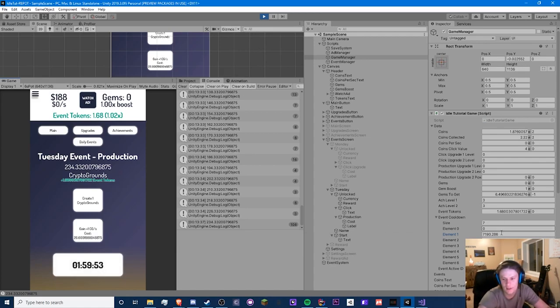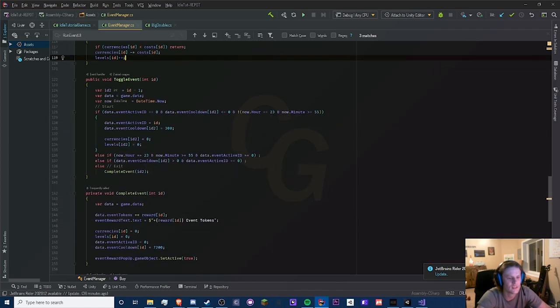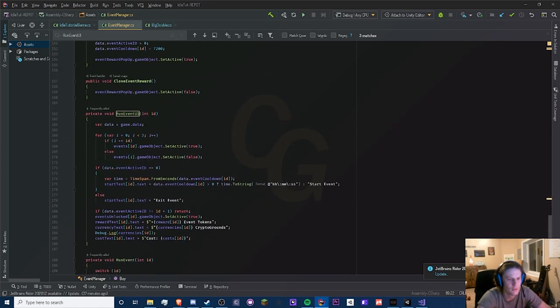When we start this again, it's supposed to clear this, but it didn't. I think I know why. We're going to do start event, and it resets it. We're going to do exit, and we should get our tokens again. So we know that part works. But to fix that issue, we need to do... we did the same thing for the buy. It's the actual reset thing, I think, that we screwed up on.